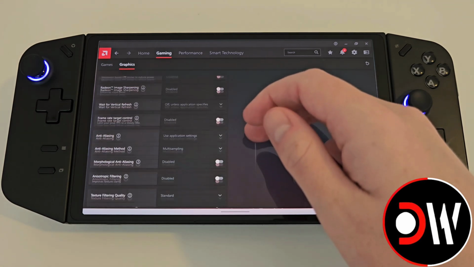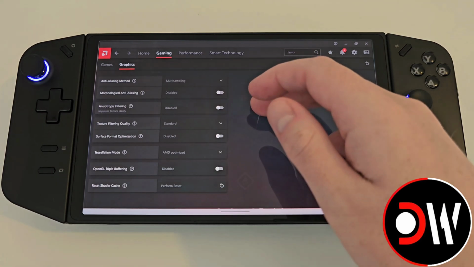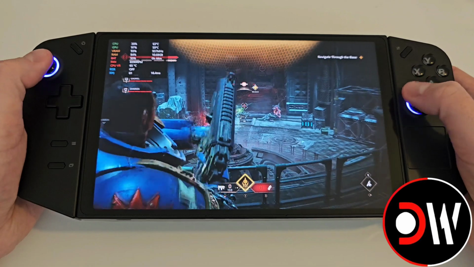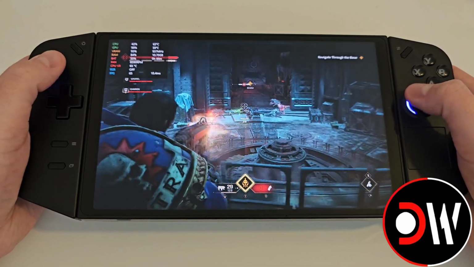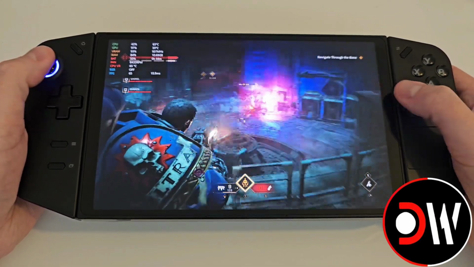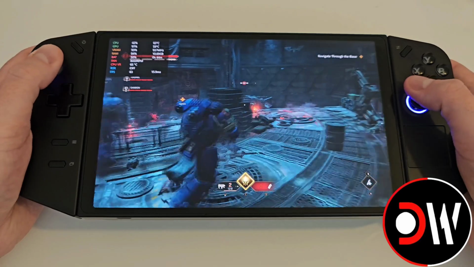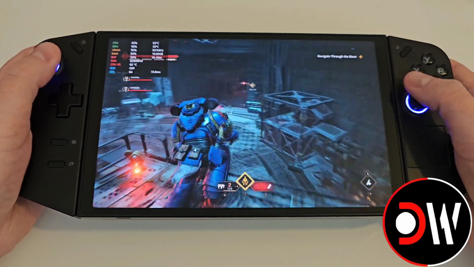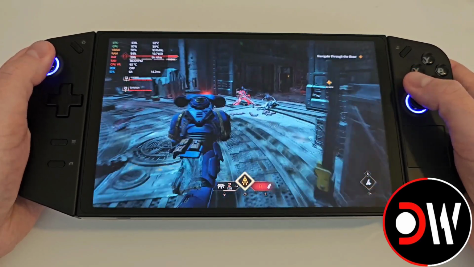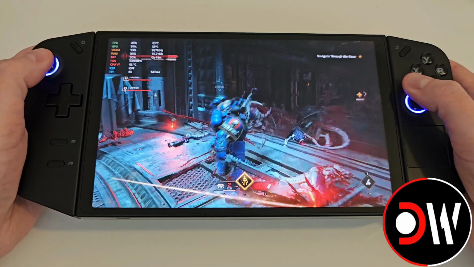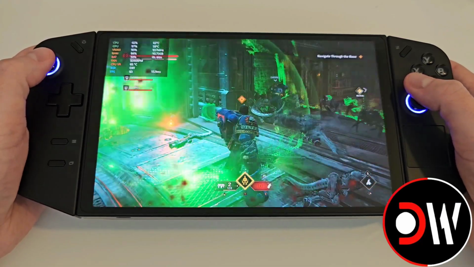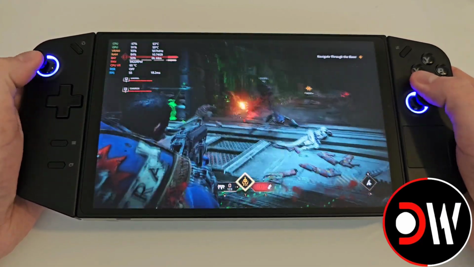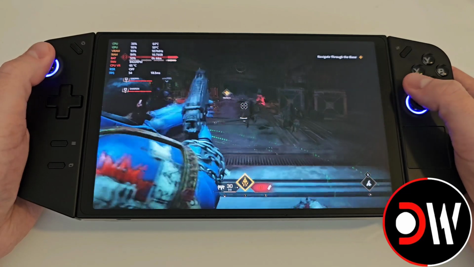For now, restart your Legion Go if you haven't already, and fire up one of your new favourite games, and enjoy the latest and always up-to-date experience for your hardware from AMD directly. If a new driver comes out from AMD in a few weeks, check their release notes for fixes and support with new games, and simply perform all the steps that I've shown you in this guide again.